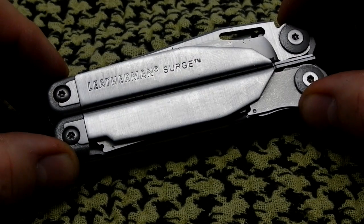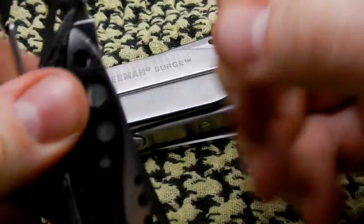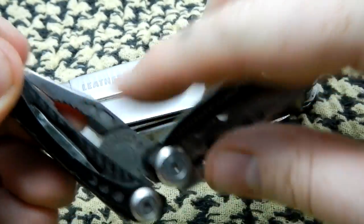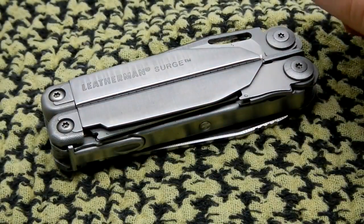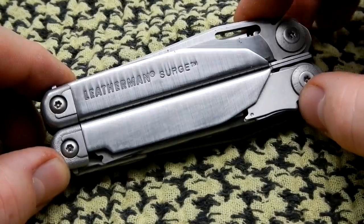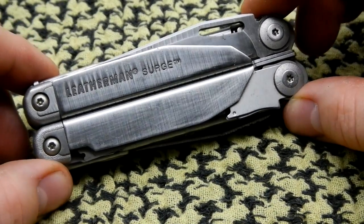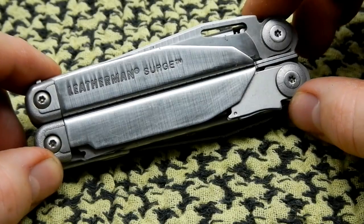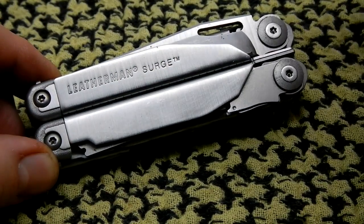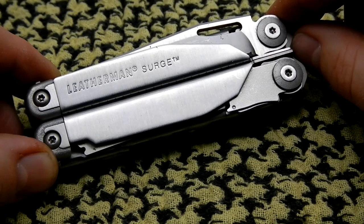I had mentioned in my earlier video of the Skeletal how I had sent it back a couple of times for breaking the jaws on the plier head. So when I first moved back to Central Oregon, I started using the Surge a whole lot more. It was mostly because I needed something a little bit bigger, a little bit sturdier, that could handle the job of prying out nails and all sorts of stuff that you find yourself doing in more of a rural, middle of nowhere environment.